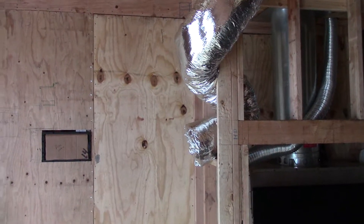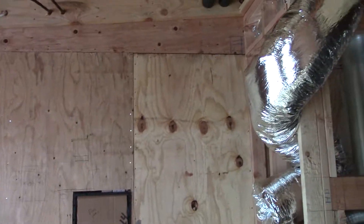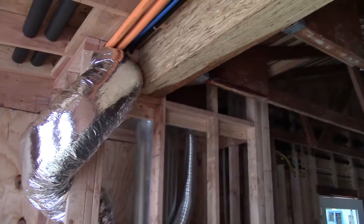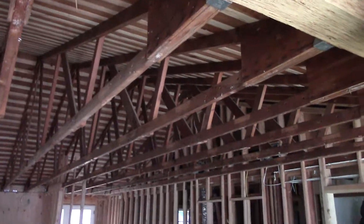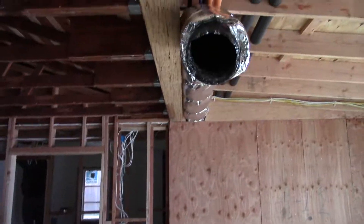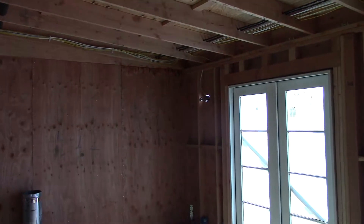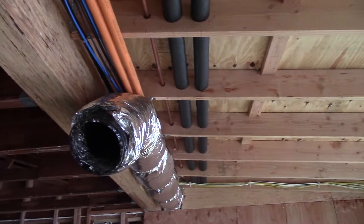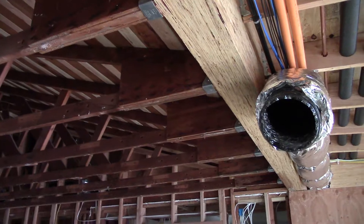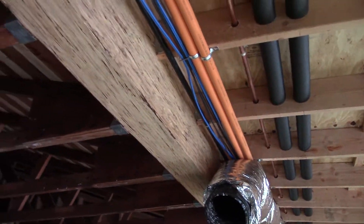Here's another shear wall — you can tell by the nailing. This job had site-built trusses. This was an exterior wall where I'm standing right here, and we pushed it out — looks like about 12 feet — for the living room with a new shed roof. That's a California roof framing onto this existing roof. Ask me about a California roof and I'll tell you about it.